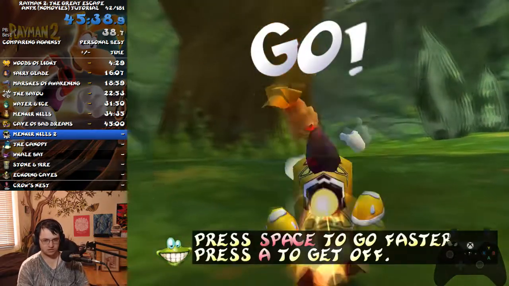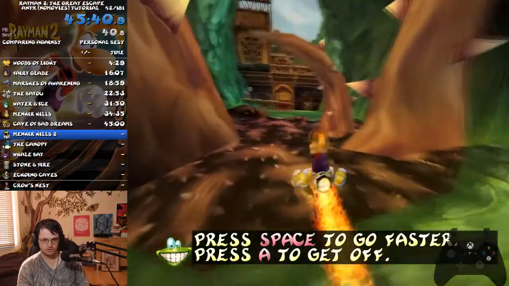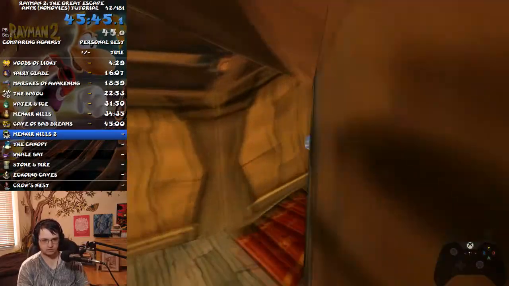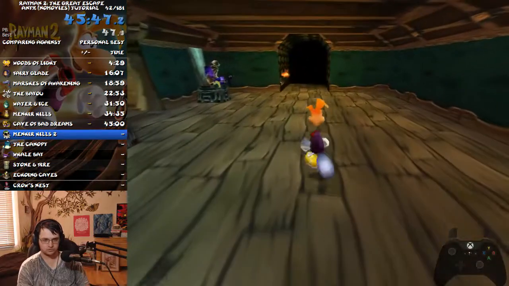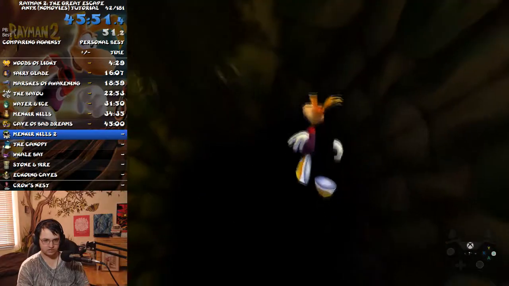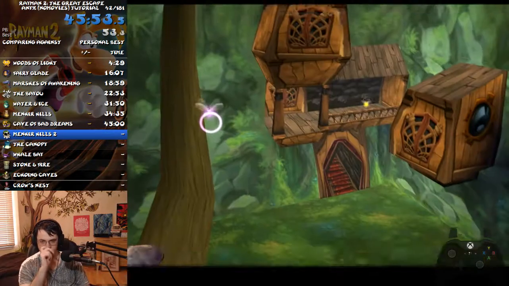You can just go towards him, and you accelerate. Since we've already gotten this lum, you just jump to the left, and it'll take you over. And this plank right here, just jump. Right there, it's slightly faster.